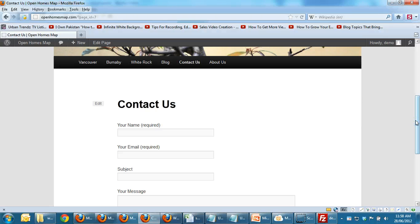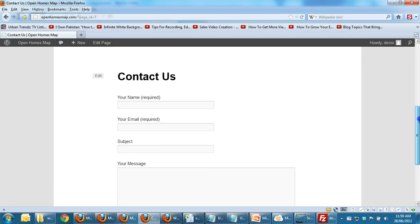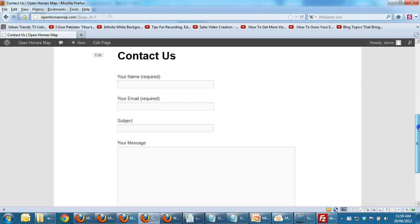So as I was saying, this is how powerful WordPress is. Out of the box, it can give you a website very quickly, but then you can use a variety of different plugins to very quickly enhance and extend your website to have feature sets that will take you days, if not weeks, to develop, right? This is just one example that I'm giving you. So very quickly, we now have a Contact Us form on our website.